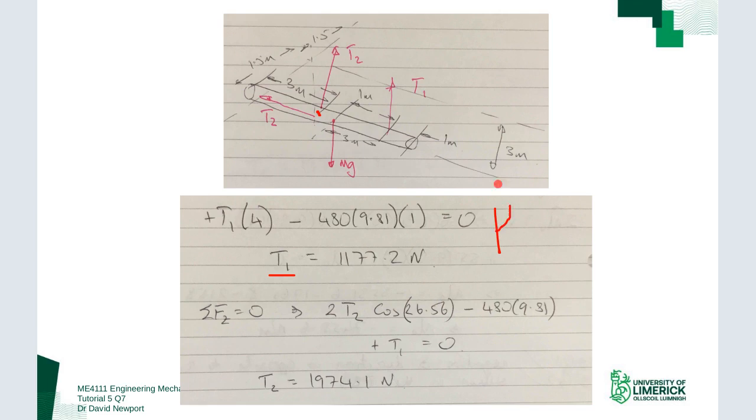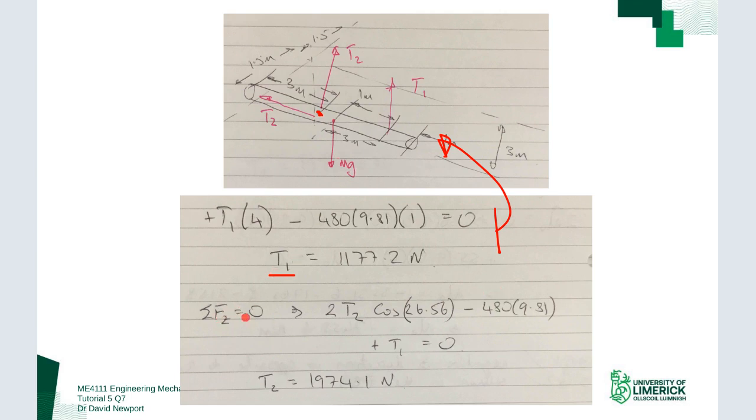So again, the mindset really is that I'm looking at this to see how I can figure it out. I have 2 unknowns, T1 and T2. I took a moment about here, I knocked those out of it, and I'm left with those 2 forces. They're not in the same direction, but they're confined to the same plane. So it really becomes trivial to take moments. It becomes a 2D problem. Very, very straightforward.